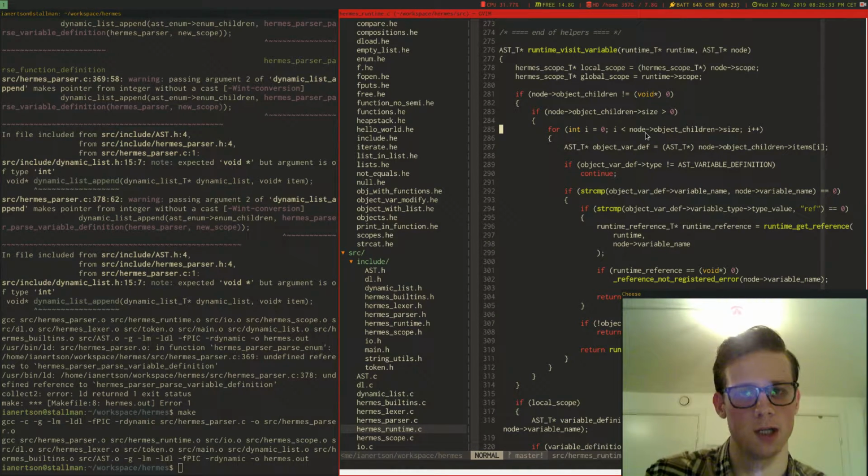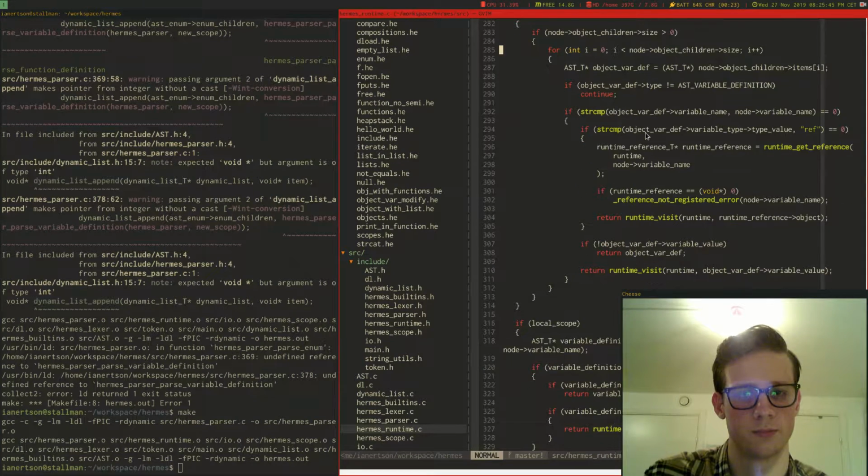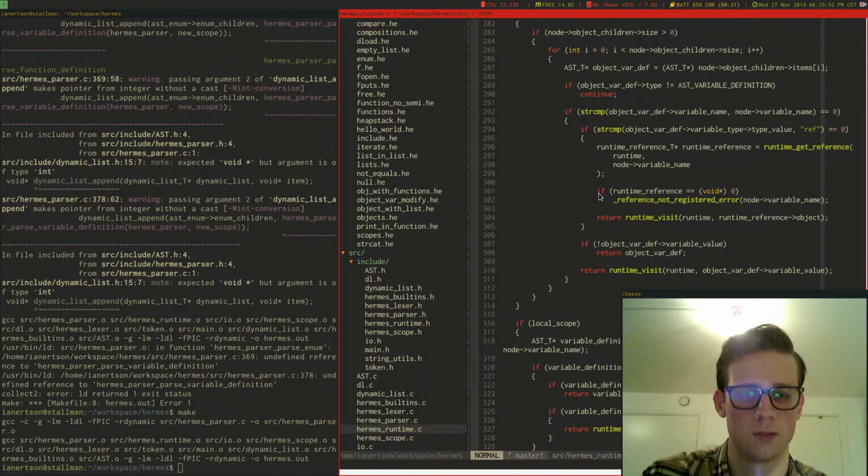If it is an object, this is just ref object vardef. What am I even doing here? Vardef variable name.